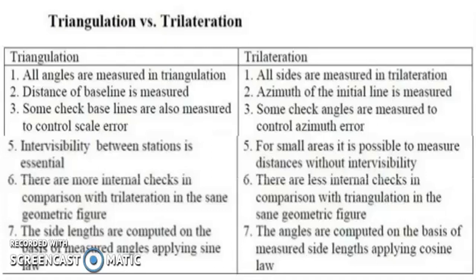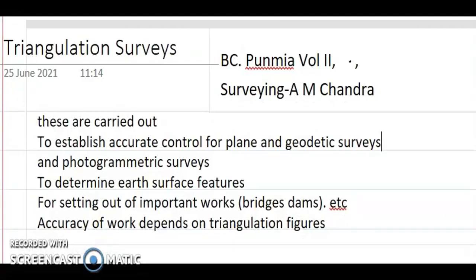Now, always the corners of the triangles will be called the triangulation stations. Okay, and if it's a network of multiple triangles, then it's called a triangulation system or triangulation figure. The triangulation surveys are primarily carried out for fixing the control stations, or the control points. It gives you a more precise method of surveying. Okay, it's also used in photogrammetric survey. What is a photogrammetric survey? Wherein you are actually making use of the images which are collected from different platforms for studies.